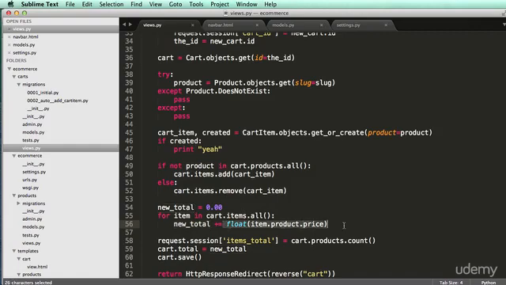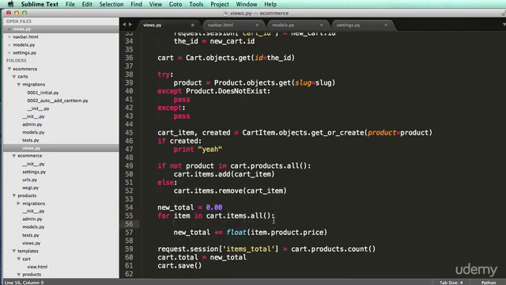But in here, we could actually calculate our product price line total, our line total for our product. So line total for product equals this number times item.product.quantity. And since we haven't changed how the quantities work yet, we can just leave it just like that.